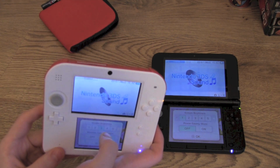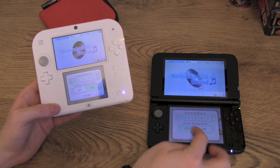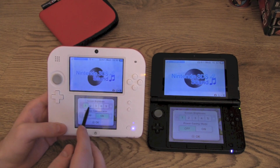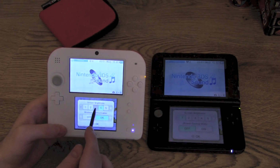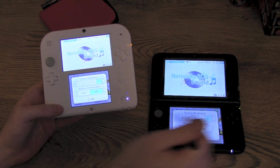And the screen brightness is exactly the same. Interestingly enough, you don't have a power option like you do on the 3DS XL. No idea why that's the case, but that's the way it is. As you can see, very, very bright screens. So let's put these screens together on full brightness.